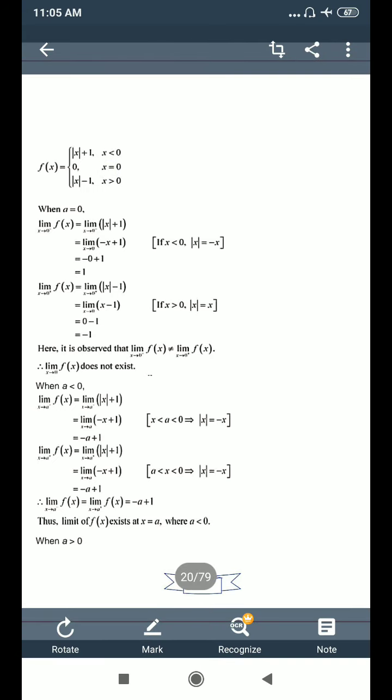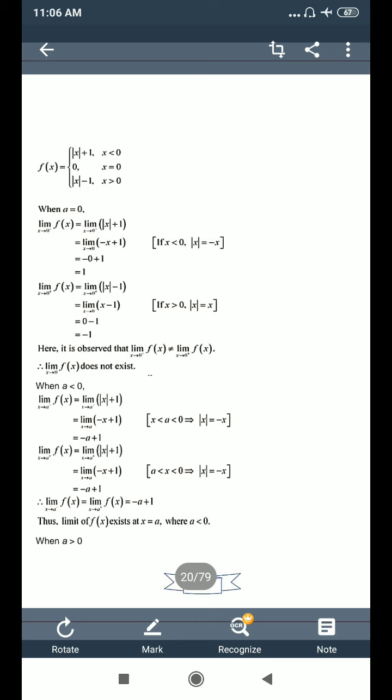Now we'll take two cases. We'll take all the points less than 0 separately and all the points greater than 0 separately. At those points also we'll calculate. Now I am taking point a less than 0, like you can take minus 1, minus 5, minus 7, any point less than 0. So x tends to a minus f(x). In case of less than 0, in a minus you will take this as a function and a plus also you will take this as a function. Suppose you are calculating it at minus 5. You can understand like this.